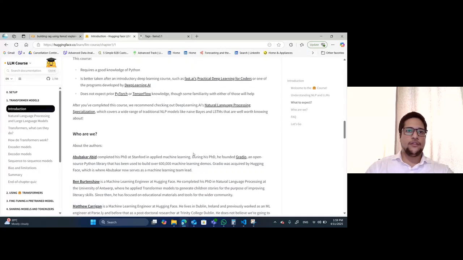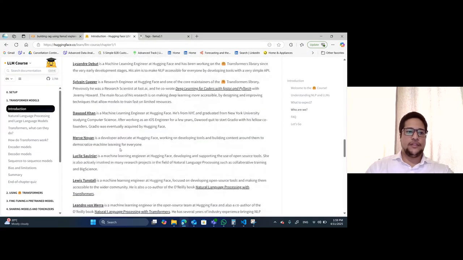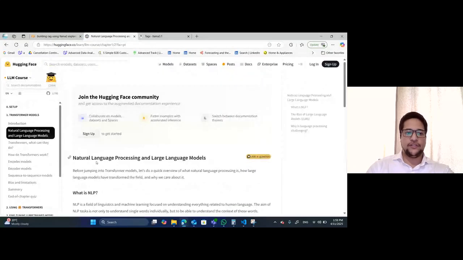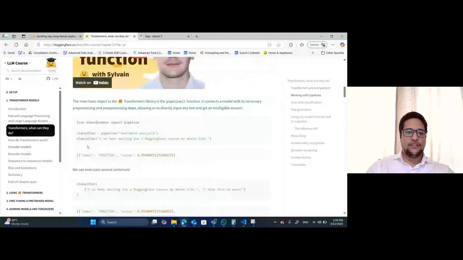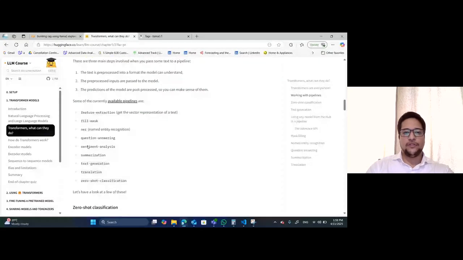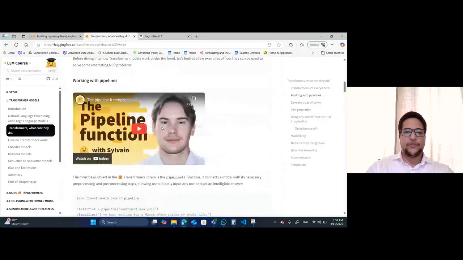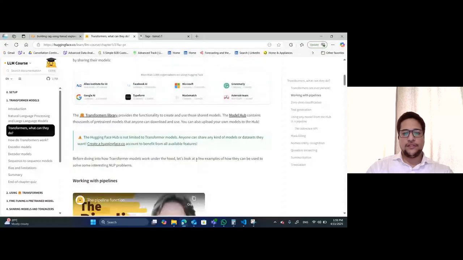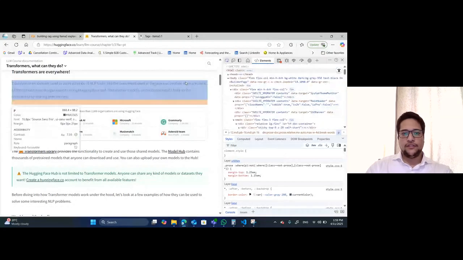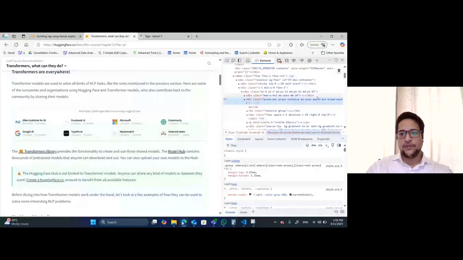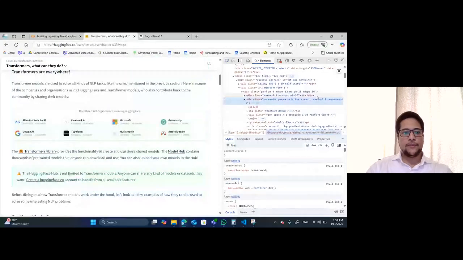Okay, sounds good. So now the course itself consists of different pages, as you can see. Each page of them contains some information and some coding and so on. I'll make a very simple scraping code, but to understand how to actually get the content itself, let me press on inspect element. And as you can see here, this is the part that we want to get our data from. Okay, only this part.